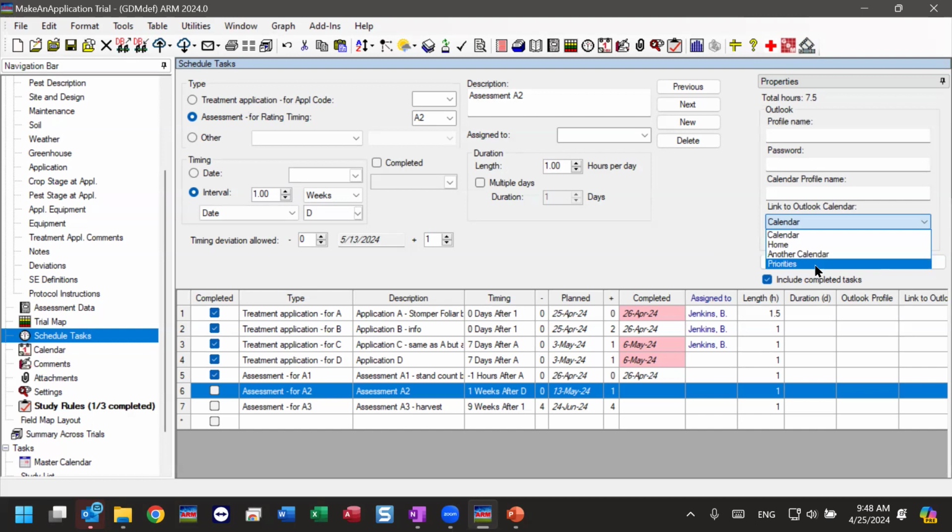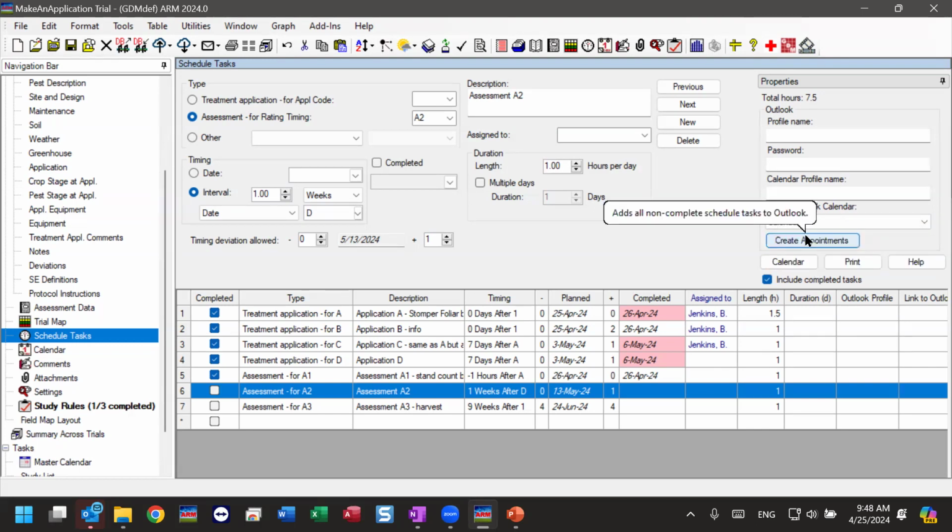Those are the names of the calendars that are special to me in my Outlook. So you might have a totally different list. Your list might be very short. It might just be calendar, and that would be the default, the only calendar that you have in your Outlook at this time. So this drop down is really ARM communicating with Outlook to say what calendars are available for creating tasks on.